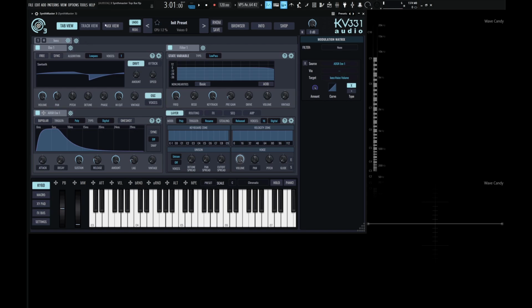Each layer we can solo with the S button over here, or we can mute the layer with the M button. And on the right hand side of the layer, we have another gear icon. And here we can do stuff like editing, copying, saving, and so on and so forth. And then there's another gear to the right hand side. And here we can duplicate this layer. So let's say we want to duplicate this bass to make a slightly different version of the bass with all the different settings that we have. That would be a nice way to do that. Or we can start adding a new layer and then we can keep going, so on and so forth.